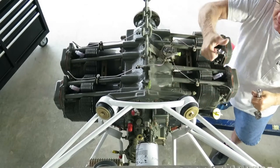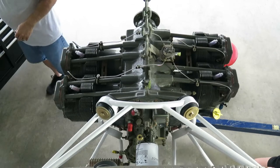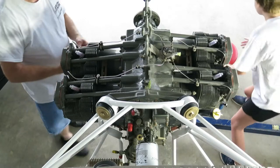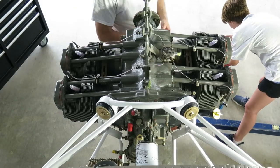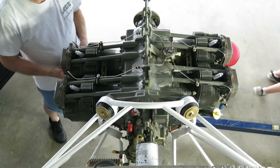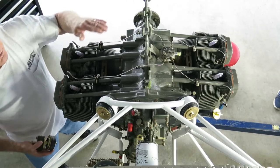All right, the top two are done. So people say this is difficult? You made it look really easy. It is really easy. Next, to get the bottom ones in, we have to jack it up some. So, put the jack in, we're gonna jack it up.